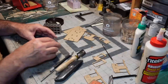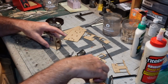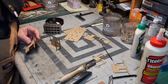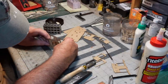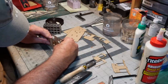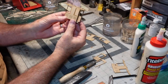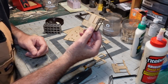Now, everything should fit properly. I'll just do a dry fit in here. That was the other mistake I made. I didn't dry fit the parts first. I thought I was so smart that I didn't have to do that. Everything would just fit automatically right out of the box, and that is not the case. But they fit now, so fix that problem. On to the next one.